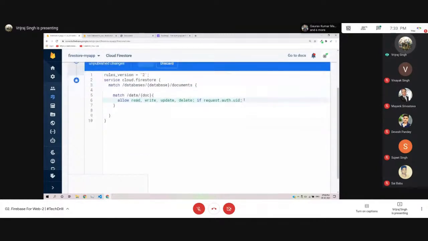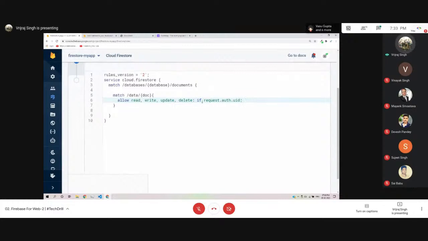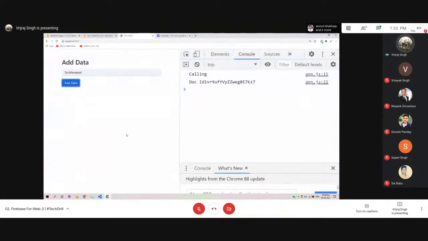So only an authenticated user can read, write, delete and update the data if we have a user ID, that UID. Okay, I haven't logged in with any account.